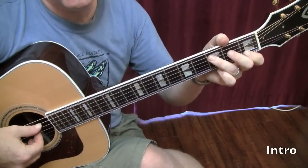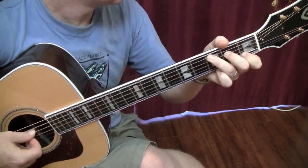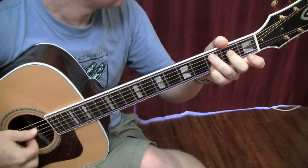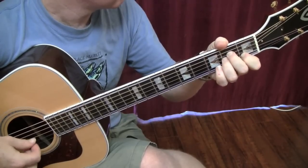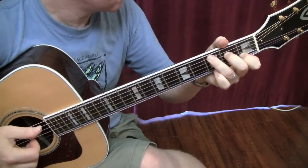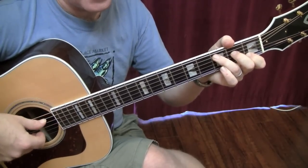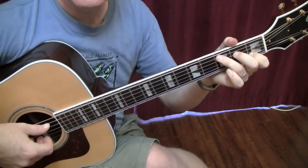The intro for Dust in the Wind. Okay, so we're going to start with a C chord. And with the right hand, we're going to be playing our thumb on the A, our middle finger on the B string. I'm going to pluck those simultaneously.